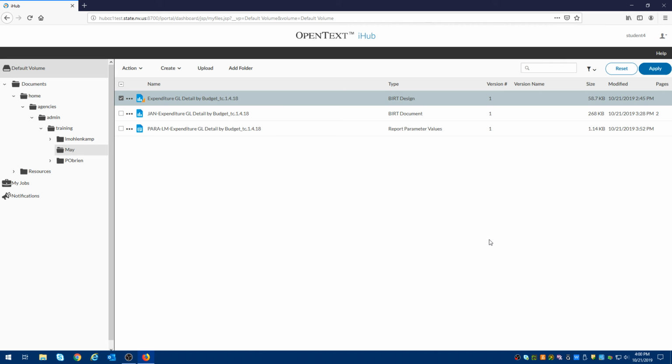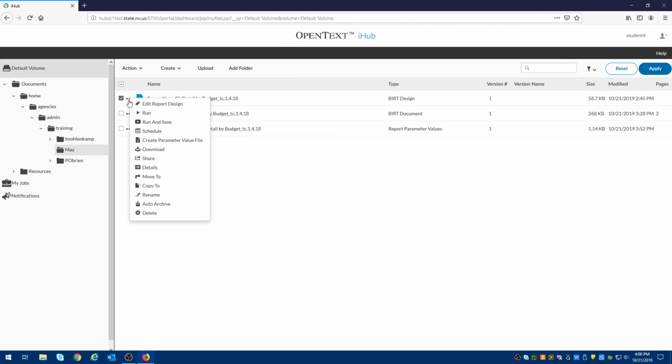So as you can see, the 3-dot menu right here that we have just covered, it allows you to basically create a whole bunch of different types of documents or types of files using your master document. So again, we covered that we could just run the report.